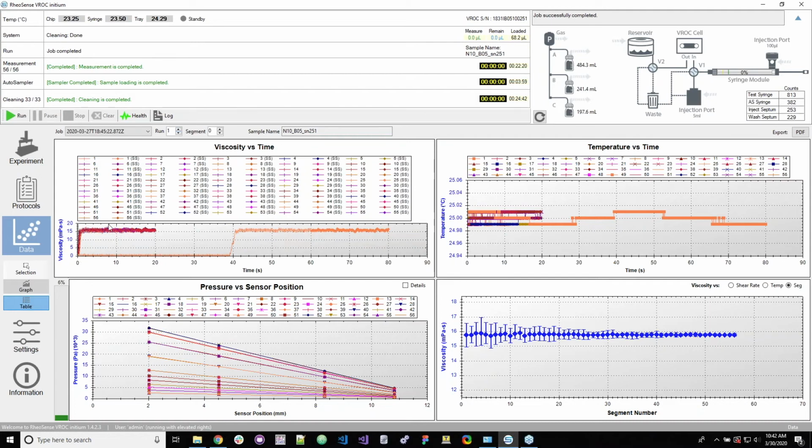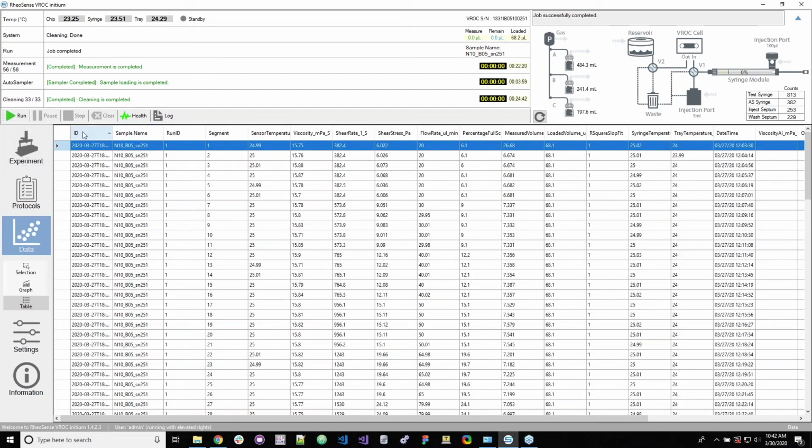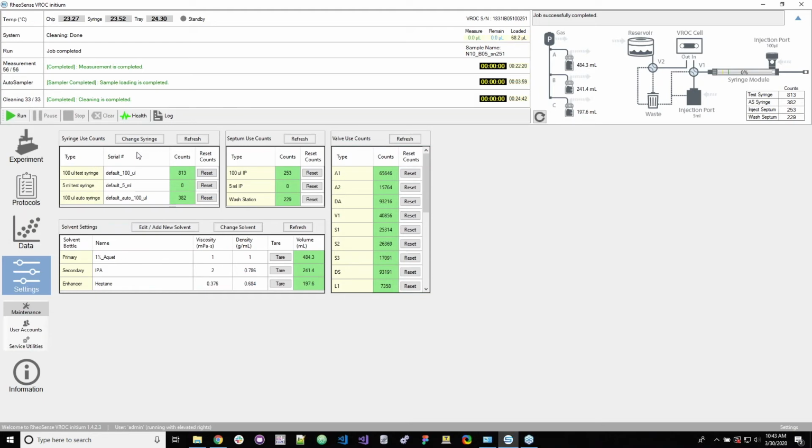tab. And then we have the table tab here, which is similar to the table tab in the experiment tab, and it's going to show you the run ID number, the sample name, that specific run or vial, the measurement segment, measurement number, the temperature of the sensor, all the information that you want to keep track of. And if you want to sort things, you can double click. It'll sort based on flow rate or shear stress or shear rate, whatever you want to investigate, you can cycle through here.